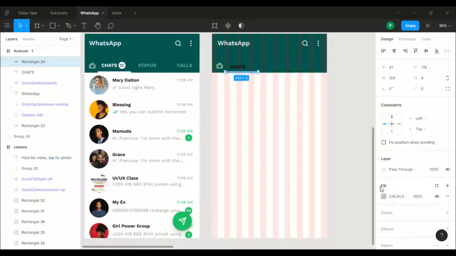And of course I'll change the color property to white.